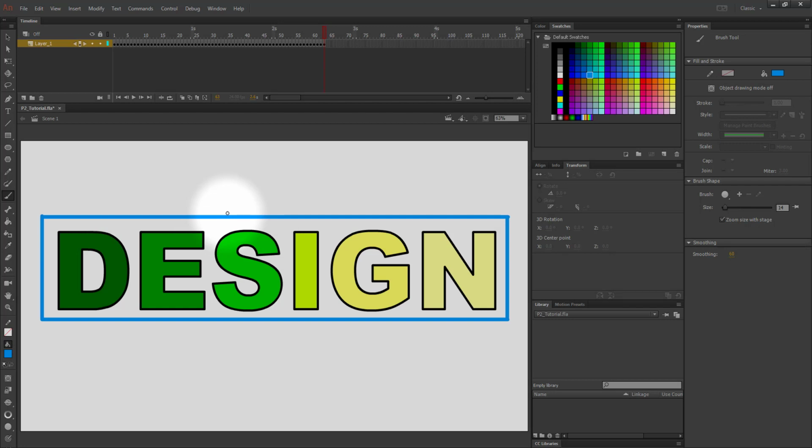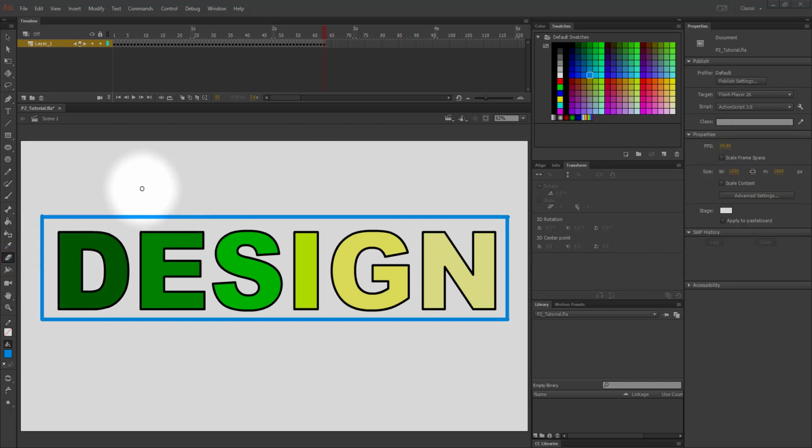So I have the rectangle around it, and now I want to make it look like it's erasing. Or it's being drawn, but I'm going to do it backwards. So you can kind of think in your brain where you want it to start and end. Doesn't really matter. So I'm just coming with the eraser. Okay, so you can make the brush bigger by pressing the right bracket and smaller by pressing the left bracket.